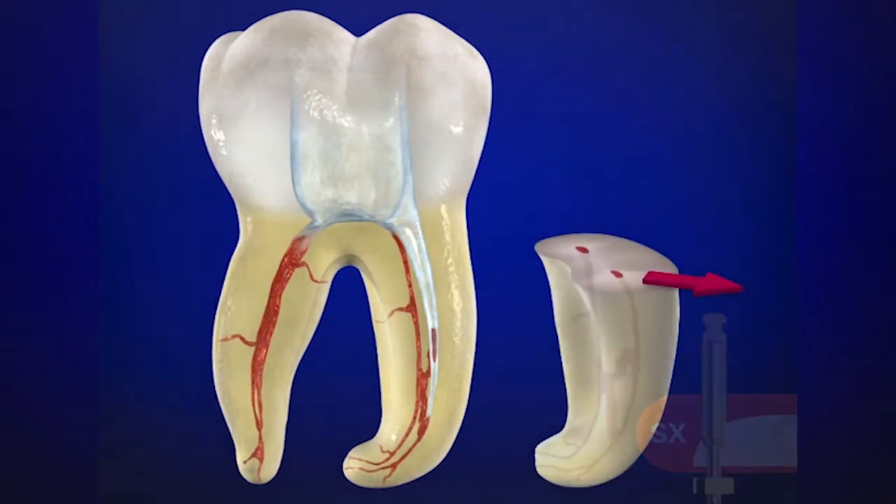This is a chance to relocate orifices that look closer to the furcation concavity. Because of the awkward entry angle of the MB/ML system into the pulp chamber, they are originally a little closer to the furcation concavity. The brushing motion is done to deliberately move the canal away from furcation danger to the outer wall. This means we end up with more centered preparations between the mesial and distal dimensions of the root, resulting in stronger endodontically treated roots post-treatment.